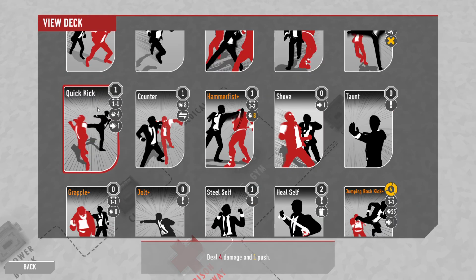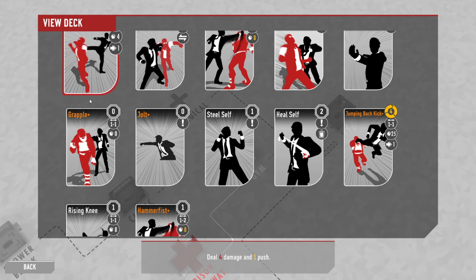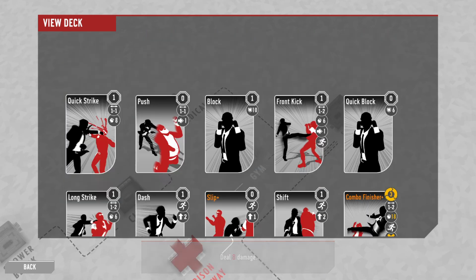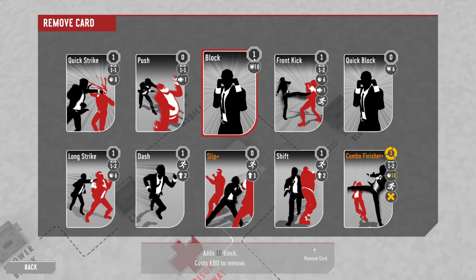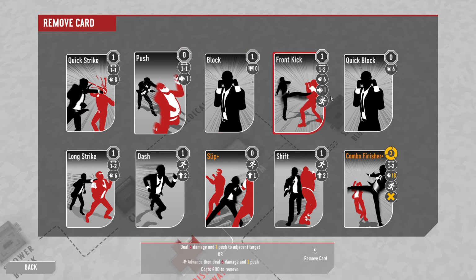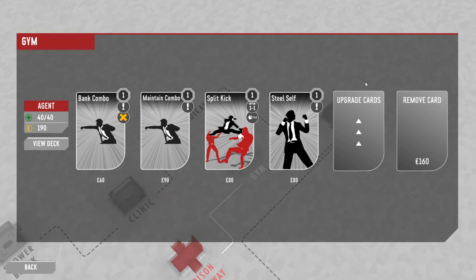We got 5, 10. Yeah, so we're sitting at 22 cards right now. So I'd rather really just remove some stuff. Quick Block is just never exciting. I don't know if you've noticed, I've been drawing that a lot and I've not really played it, so that can go away.